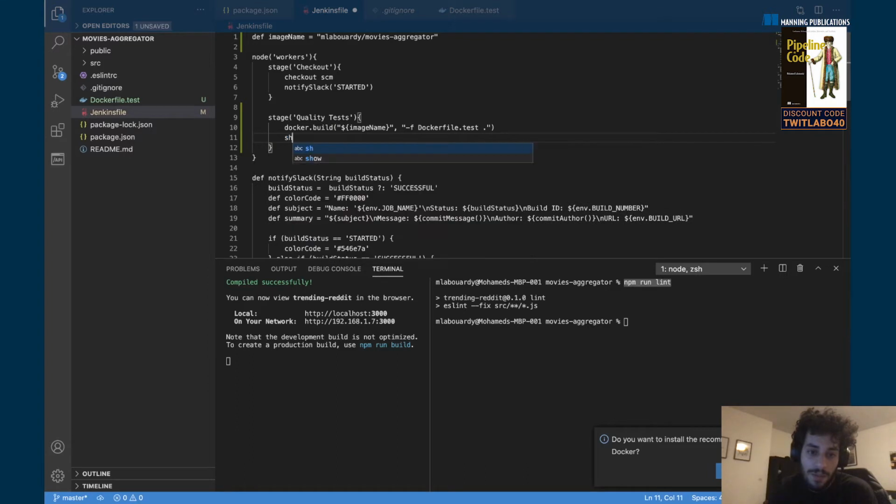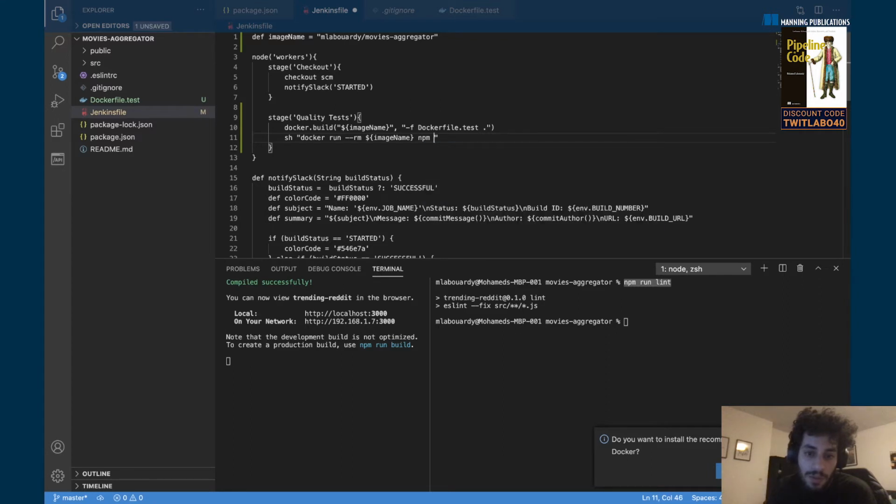And then once this image is built, we need to run a container from this image. So we'll use the docker run rm command. Here we'll use once again the name of the image.